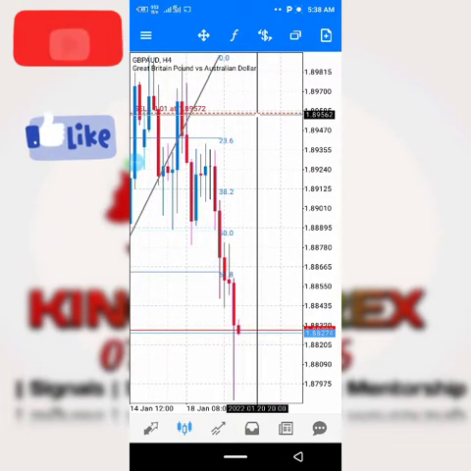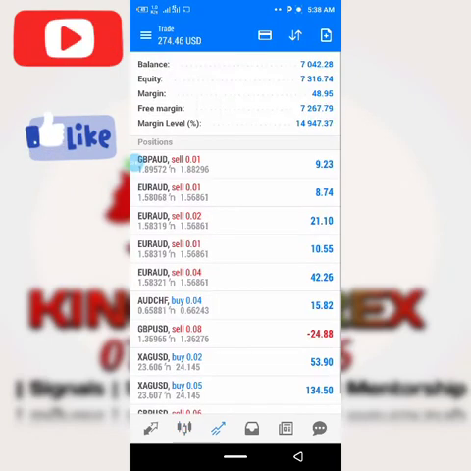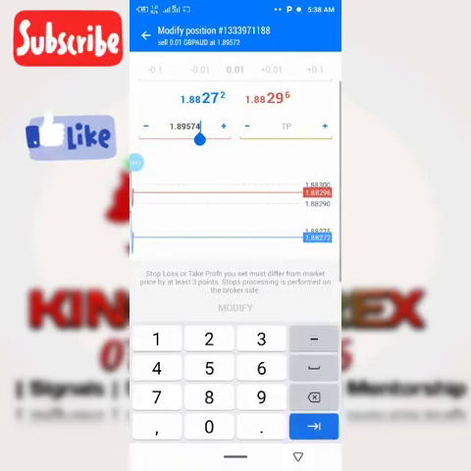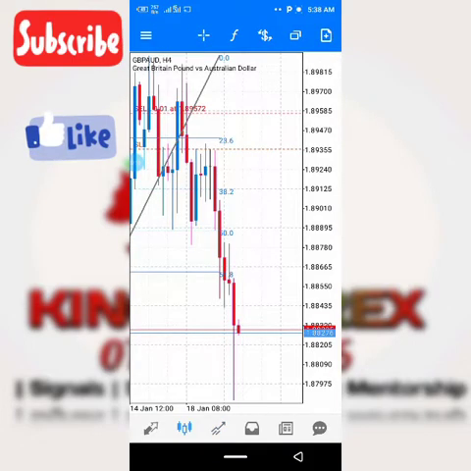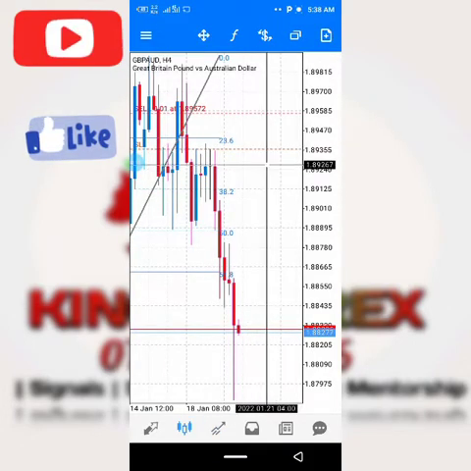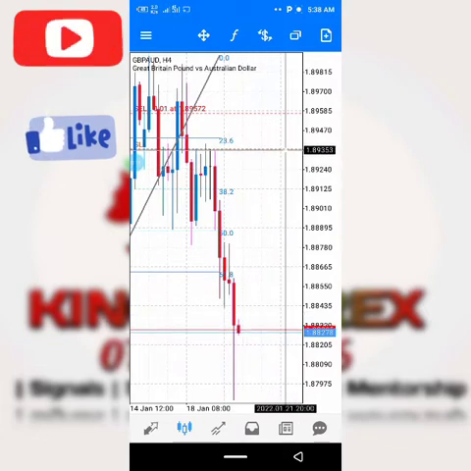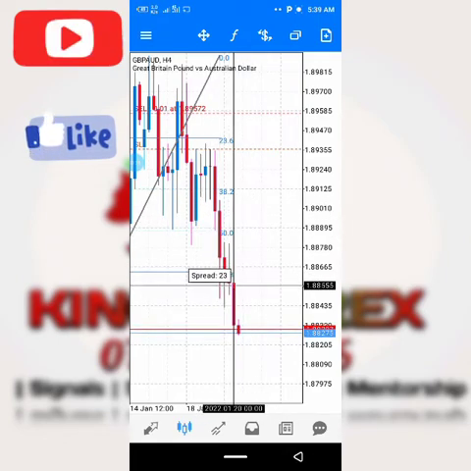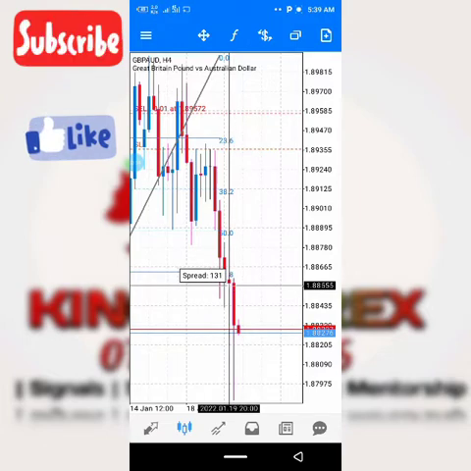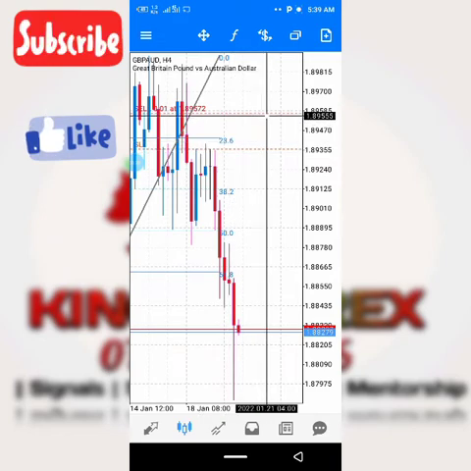Let's assume I wanted to bring it a little bit below, and let me put it at 1.89360. So you can see my stop loss right here. It means if this trade wants to reverse now, it's going to hit at this point. Meanwhile, for this particular trade, I had already taken my partial profit. That's why I told you to go watch the video on how to secure your partial profit. And what I'm doing now is that I've also trailed my stop loss below my entry.